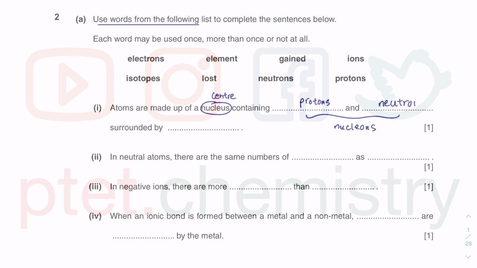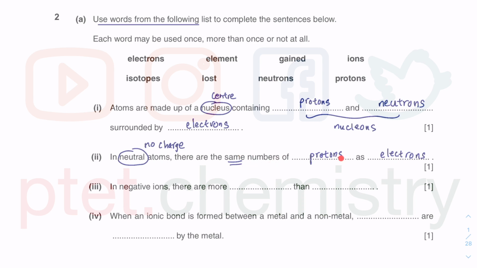So the protons and the neutrons are in the nucleus in the middle, and they are surrounded by electrons in shells. So the electrons are in the shells outside. When you draw those crosses, you are drawing electrons in each of the shells that surround the nucleus, outside the nucleus. In a neutral atom, so no charge, the number of protons equals the number of electrons. As you know, protons have a relative charge of +1. Electrons have a relative charge of -1. So the charges cancel out if and only if the number of protons equals the number of electrons.